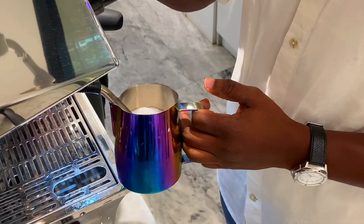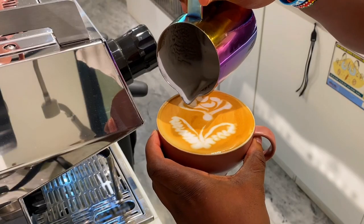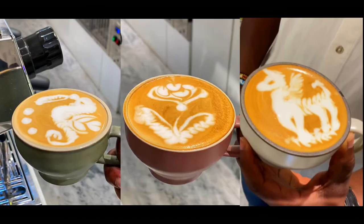First step: if you want to advance your latte art skills, you first need to learn the foundation of latte art — the four basic designs: the heart, tulip, swan, and rosetta. These will give you the skills you need to advance, like learning how to steam milk perfectly, create the perfect milk texture, and extract a good shot of espresso. They will also equip you with how to perfectly hold your cup and milk jug while pouring. If you're a beginner barista, learn the basics before trying the advanced patterns.